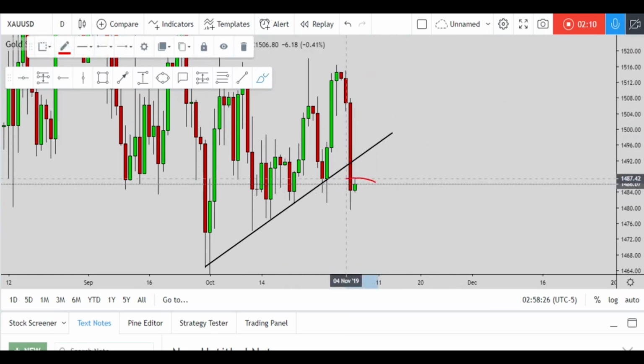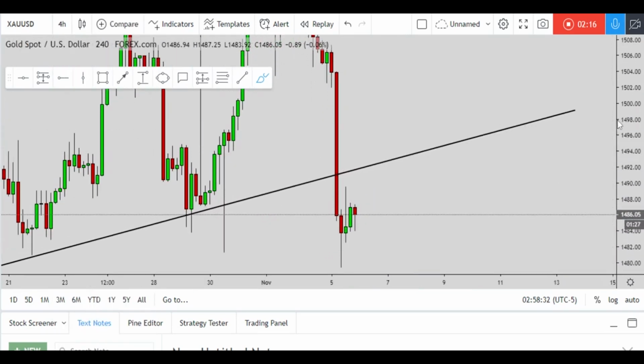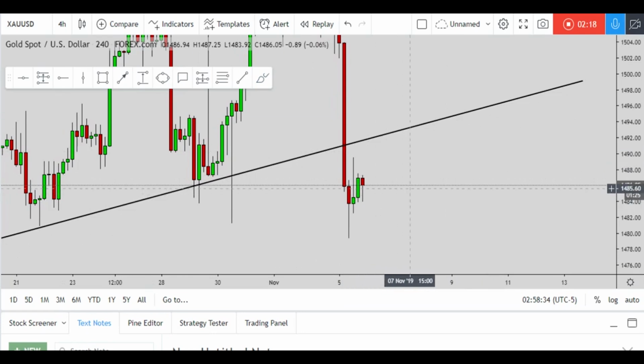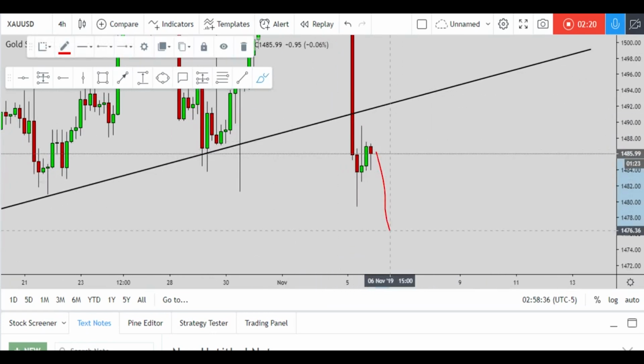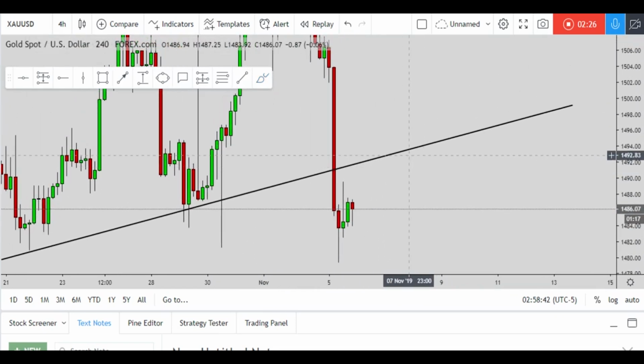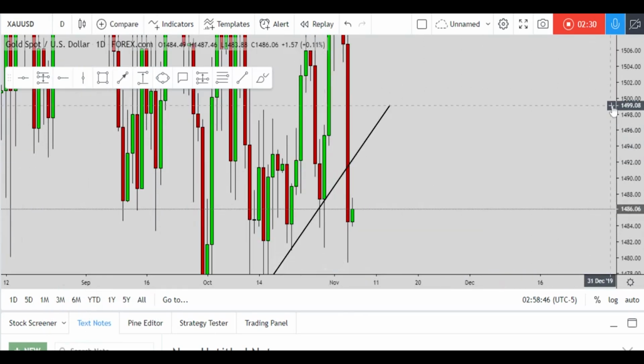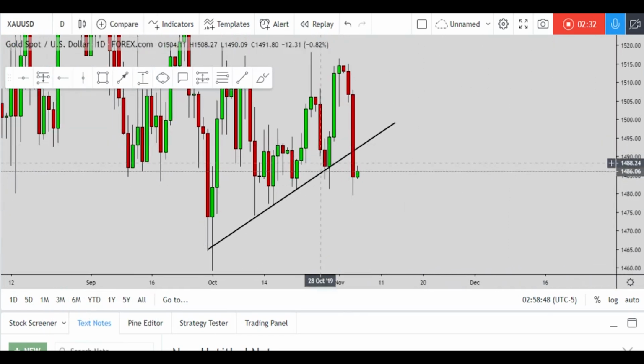So obviously, looking for shorts around this area, especially on the 4-hour time frame, makes absolutely no sense because you have no structure around this area. The market can just continue melting, but taking a trade from here, you don't have any kind of good risk to reward. So we obviously need to wait for some sort of a retracement before we consider an entry, or for further continuation to the downside and use the structure that the market has just created to take an entry.